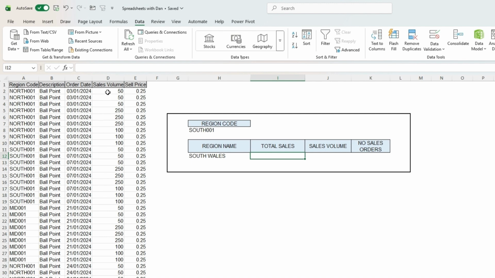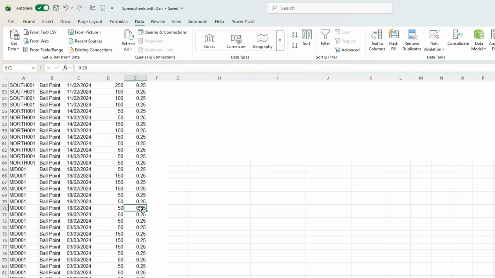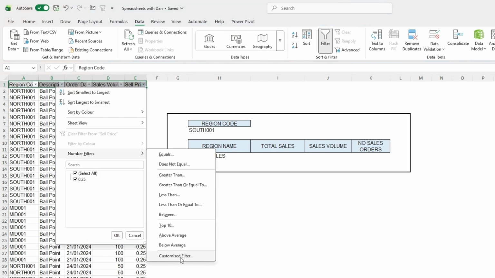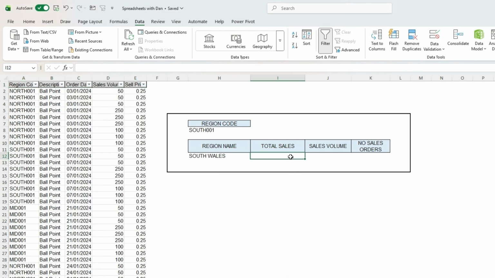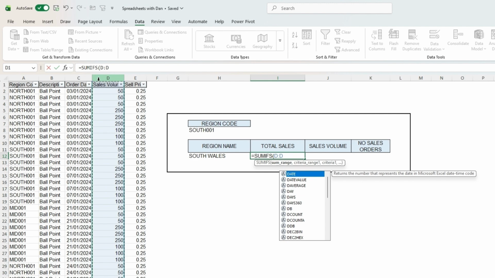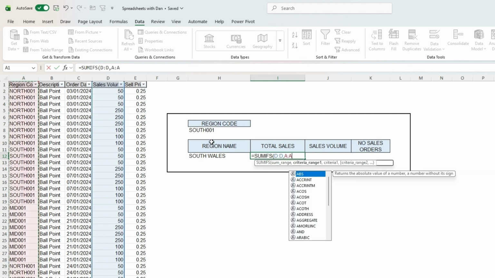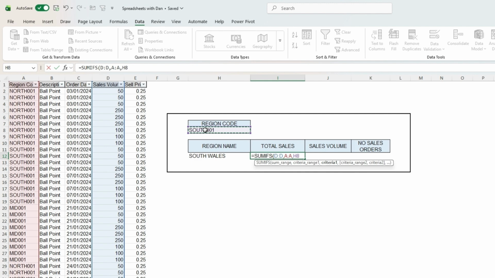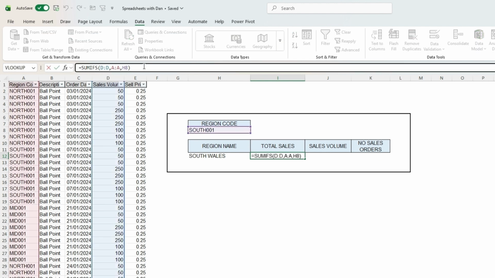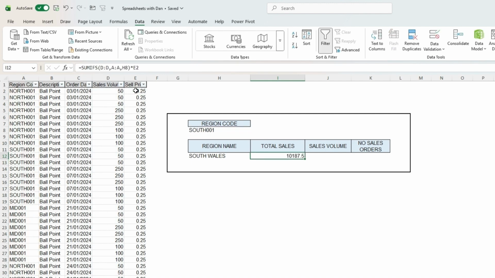Next thing we need to do is do total sales. From this we've only got sales volume, but if I can see down the list that all these are all 25p, so I can double check that. We can just pop a filter on here and use the drop down, and we can see yes, there's only one value that helps us with our total sales. So we can do equals SUMIFS and we're going to sum up column D based on column A, which is also cell reference H8. We can close that off. We can go back in and we can times that by, we'll use E1 because every cell in E has got 25p. Once we've done that, we have got the total sales.